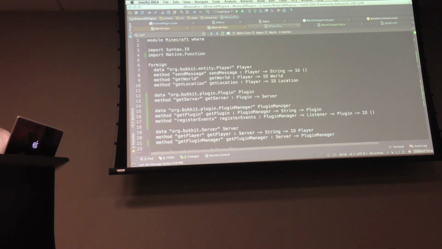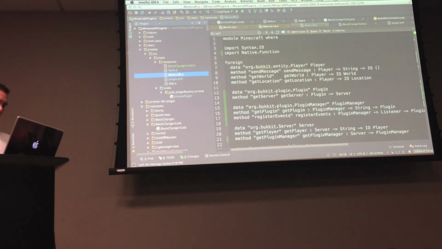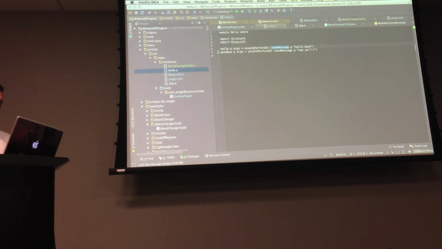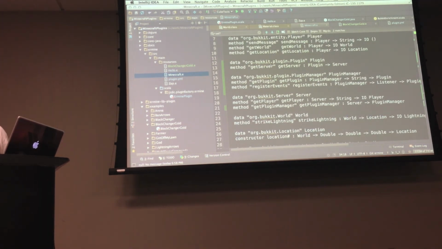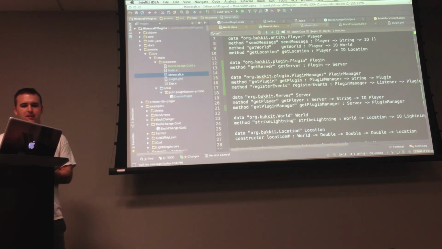Yet. All right, so that's all the Ermine code that I have to show. I wish I had more. That's pretty impressive. All right, thanks. So I think that's about all we've got. It's a neat toy. The code is available on GitHub. You can play around with it. It's on github.com/ermine-language.